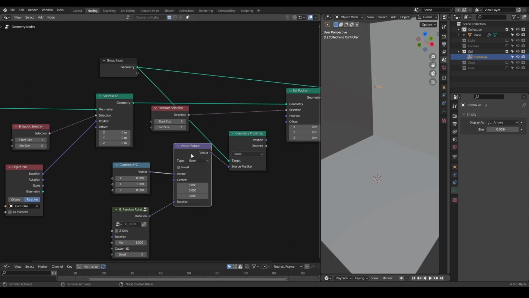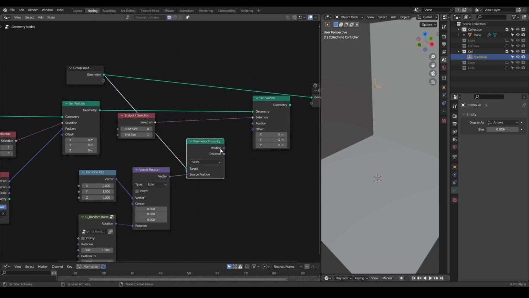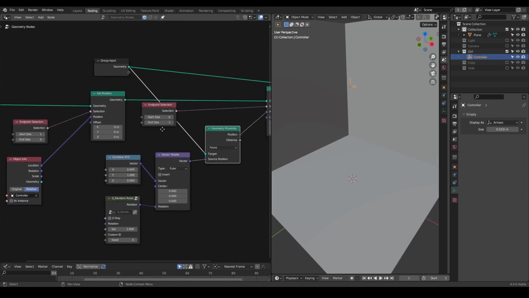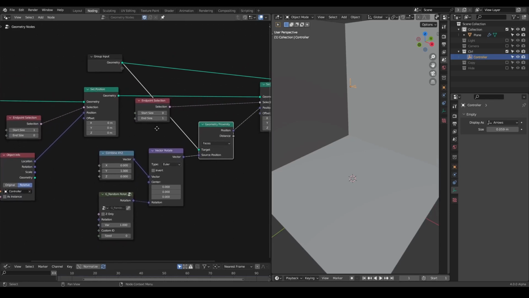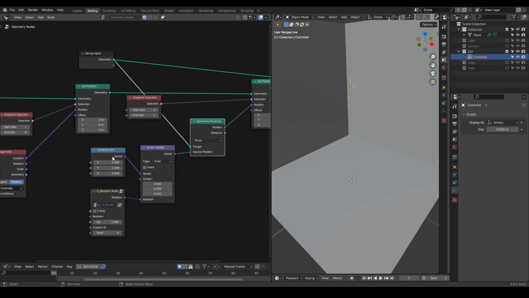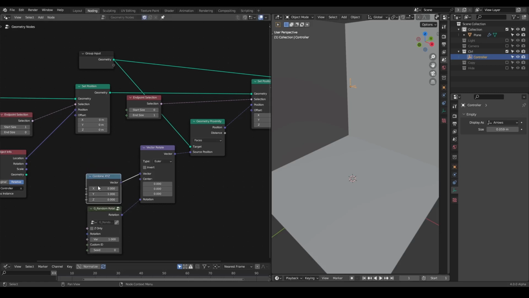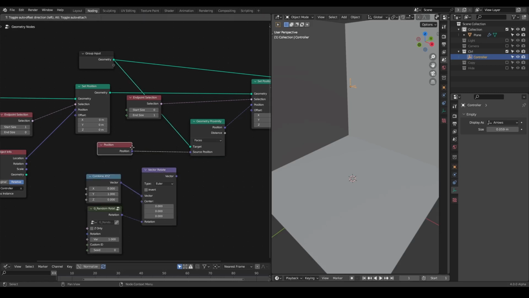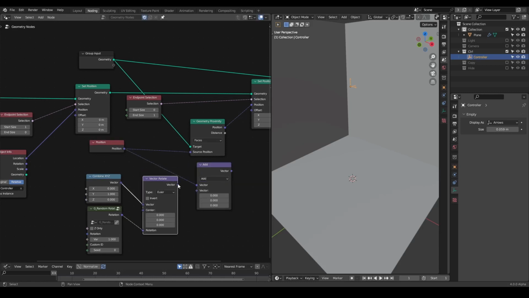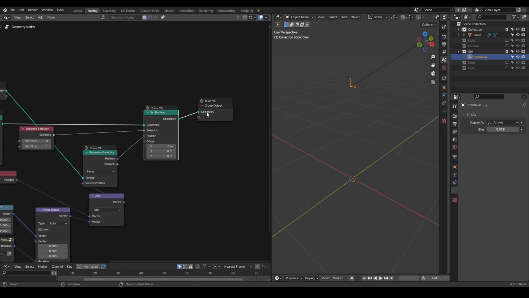And we sample the face, so that's essentially we're snapping a point onto it. So we're using a position to add on the top with this vector rotate. And I hope it's working.